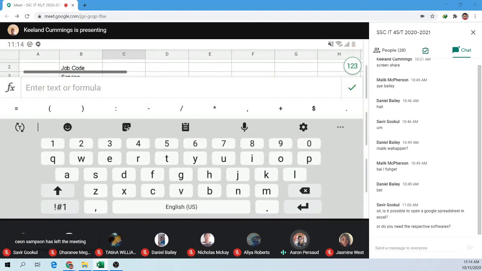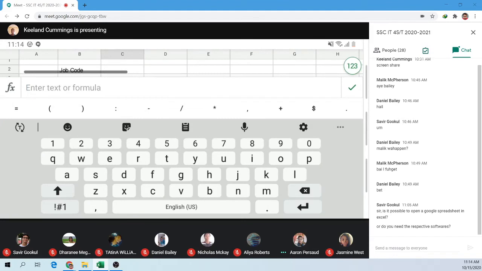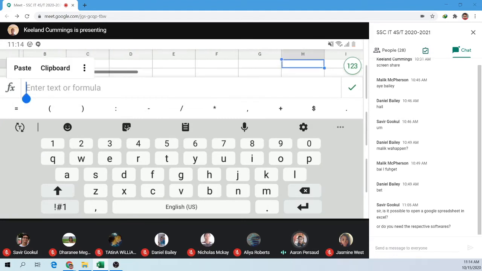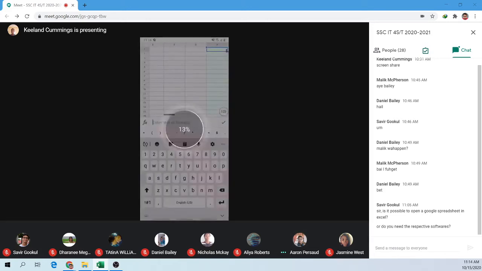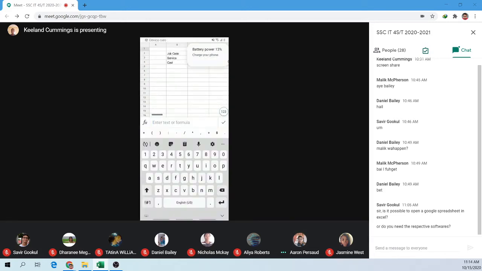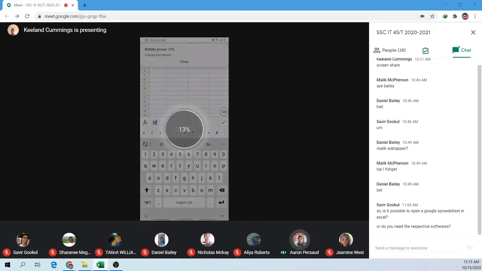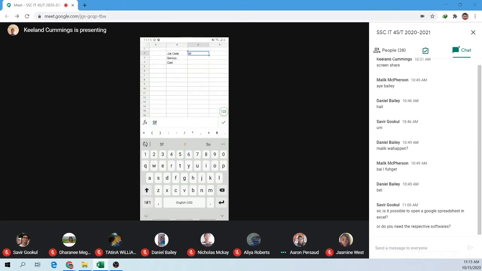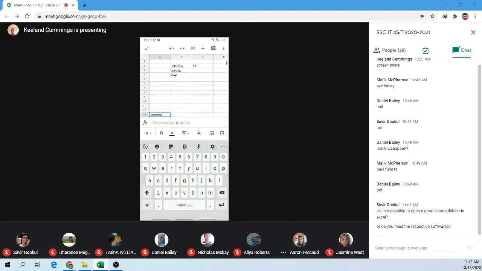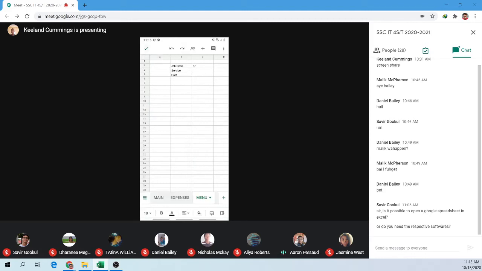In C2, put SF, capital S, capital F. Good. You name the sheet as menu, yeah? Okay. Menu. Good.